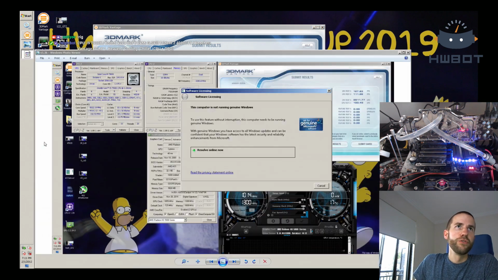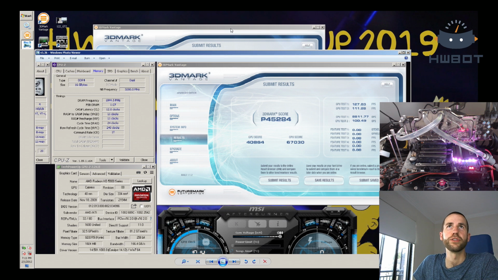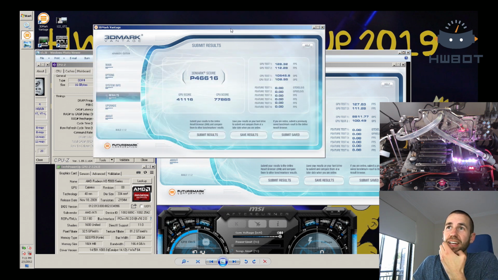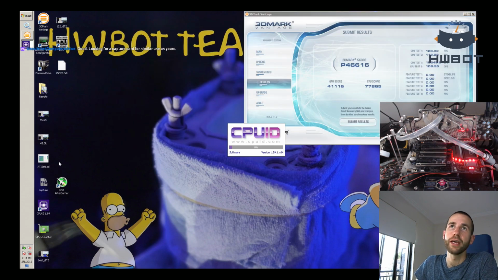My last score was a 45.3 on the same clocks and everything, and for some reason I got like 10k extra CPU score out of just disabling hyperthreading, so definitely saving that. And I might push the clocks up a bit now because I should be able to.